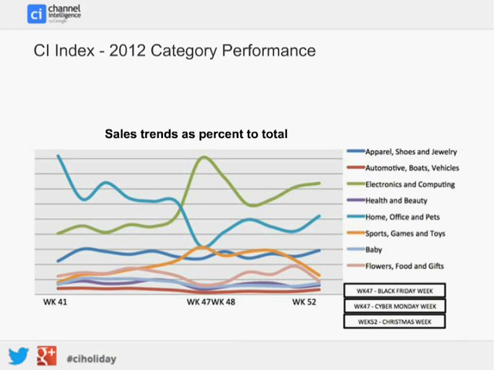So here is a chart showing category performance for different categories of products. Sales trends as a percent of total is what we're looking at here. So we've got a bunch of colorful squiggly lines. If you look carefully, you can probably see the key over to the right showing you which color represents which category of products. So you'll see that the electronics, sports, games, and toys, you would expect to see a spike there, so no big surprise there. But it's interesting, I think, that electronics stayed high and actually lifted even after Black Friday. So this is an example of a category that continued to do well long after Black Friday.